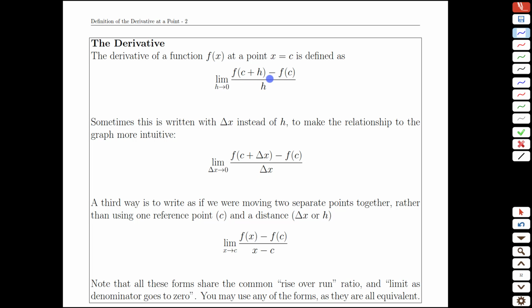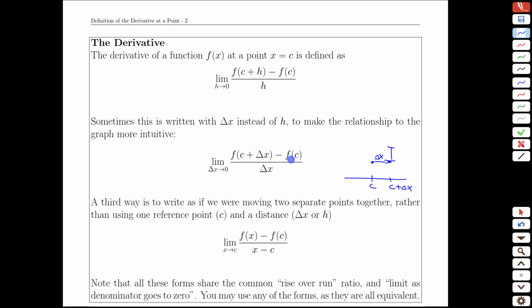The version that we've seen before was this one here, where we pick a point on the graph. That's our point C. That's an x-coordinate. And we also pick a point that's just a little bit further, delta x across, and that gives us a new point, C plus delta x. We then find the rise over the run, so the difference between the function values at the end point and the start point, divided by the interval width, delta x, and then we let that delta x get smaller and smaller. We anchor ourselves to the one point, and then we move that second point closer and closer, and that gives us closer and closer approximations to the tangent line slope.